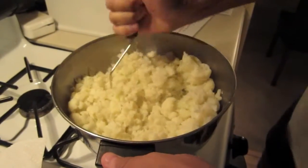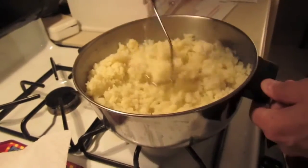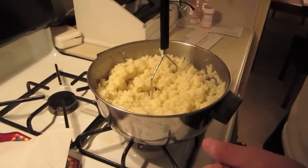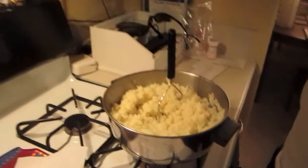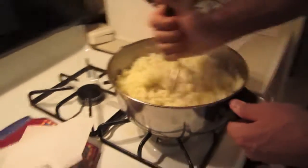What we're going to actually be making is garlic cauliflowers. See, right now they look like mashed potatoes. But much healthier. When you're working with cauliflower, you're starting with zero. So whatever you put in it is what you add to it. But you want it to taste good, so you will be adding a little bit.